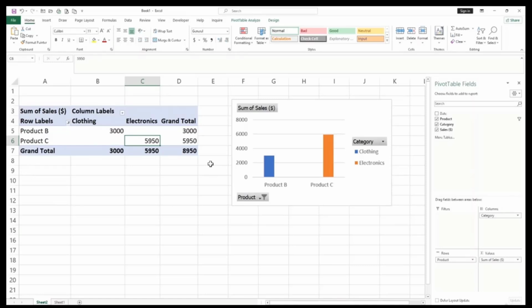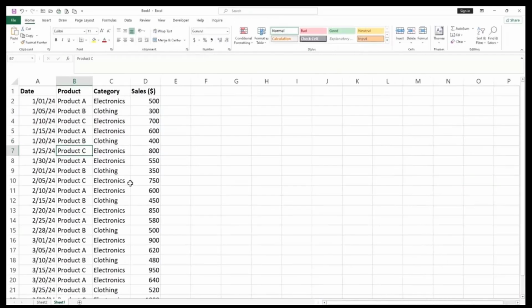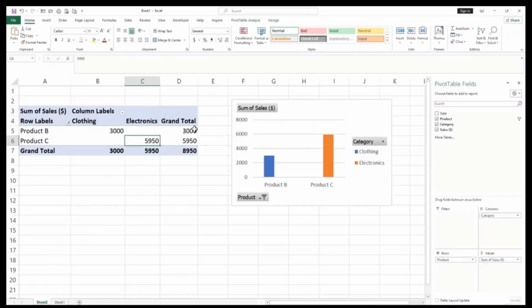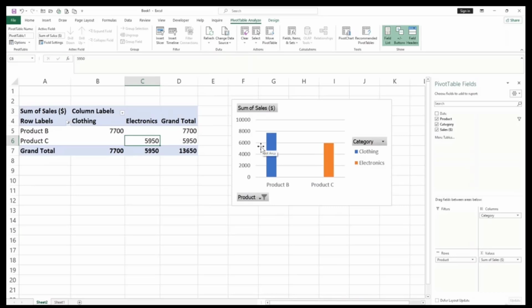If your underlying data changes, you can easily update your pivot tables to reflect those changes. Simply refresh the pivot table. You go to the pivot table analyze tab and use the refresh option to refresh the data. Here, if I change something over here, like making this 5,000, and hit OK, and move to here, it doesn't change. But when I click over the pivot table analyze and refresh it, now you can see the changes over here. Excel automatically recalculates the values based on the updated data set.